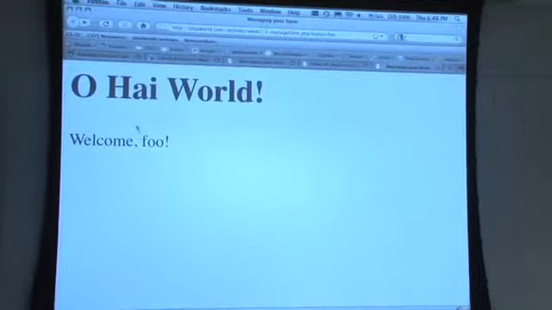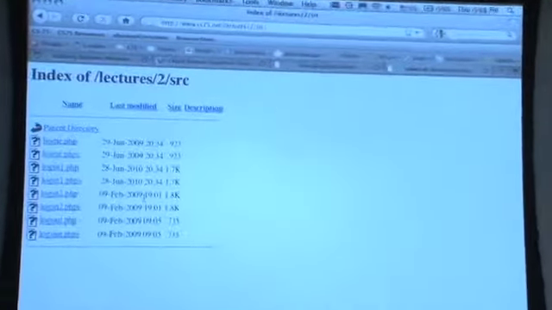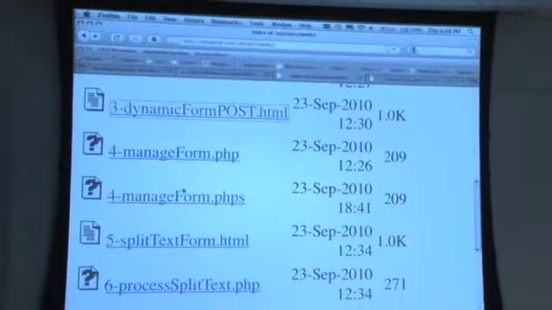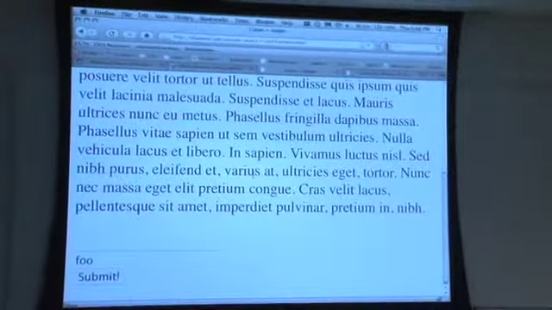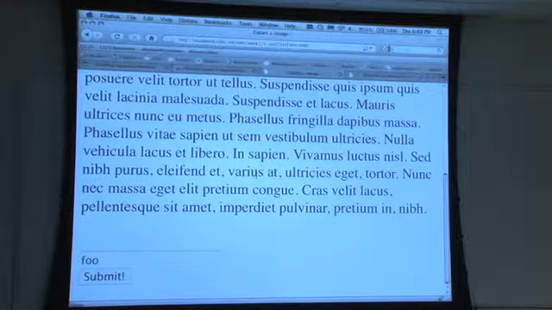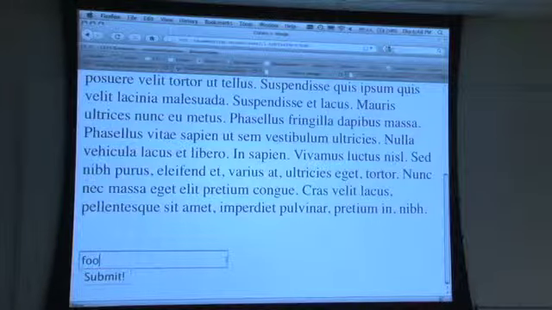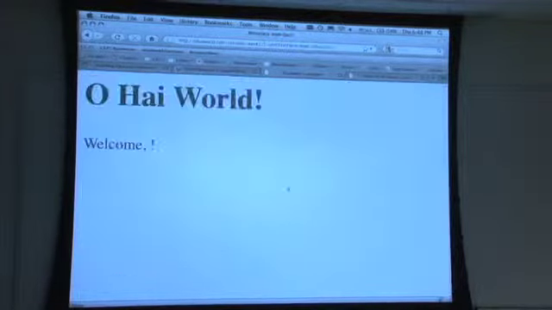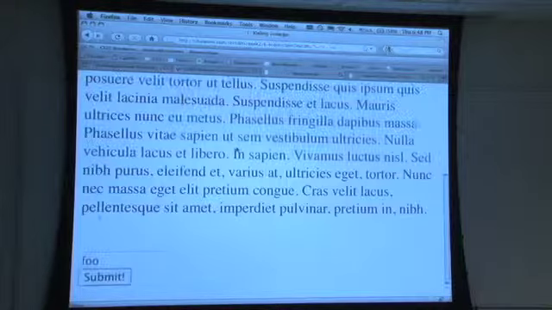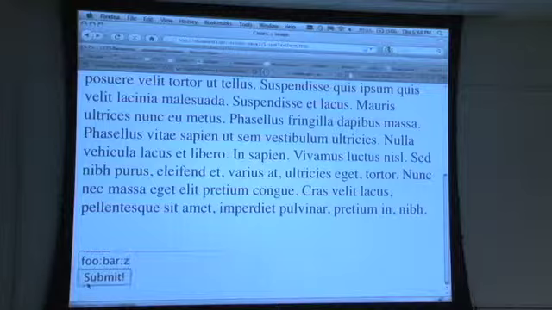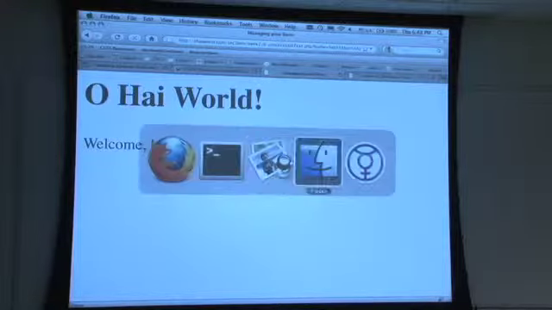So let's go back. So far, so good. We've taken a look at both of these. Let's make things a little more interesting now. Let me demo what it does, and then we can figure out how it does it. First I'm going to submit foo, and it doesn't do anything. I'll submit another one, and it still doesn't do anything, so something is missing here.